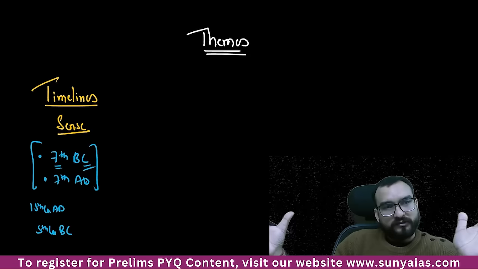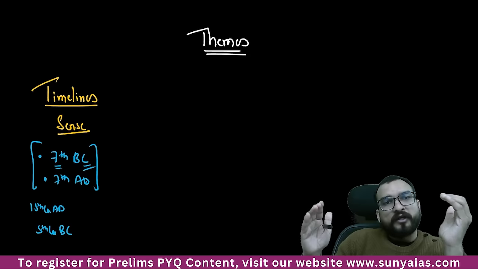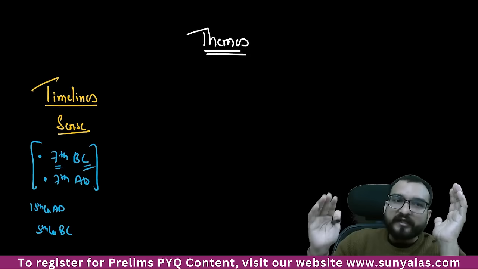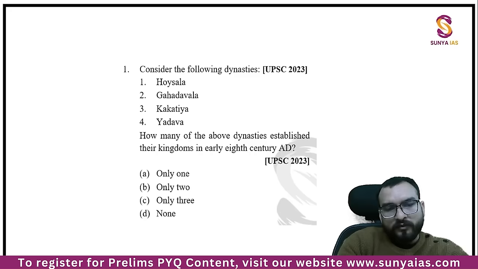Let me show you the PYQ — that's why they are the guiding lights, showing what information UPSC wants us to know. Ancient history is vast, but PYQs help you select which parts are being focused upon. Whatever is happening through timelines — I should know the major empires. Like in 2nd century AD, the post-Mauryan period was going on. In 5th century AD, the Gupta period was going on. In 8th century AD, the tripartite struggle was going on. This understanding will happen only when you are studying it rightly — not just for the sake of completing your book.